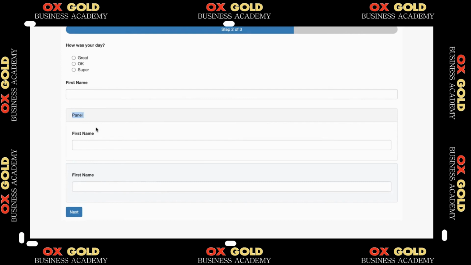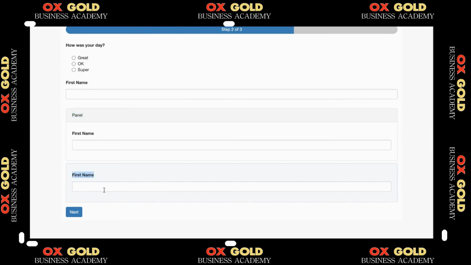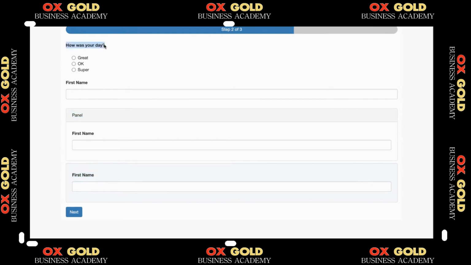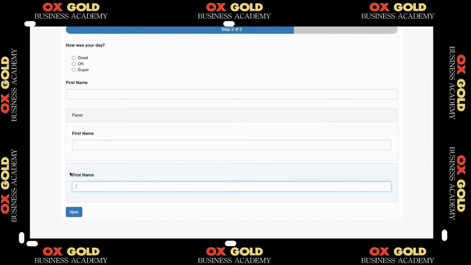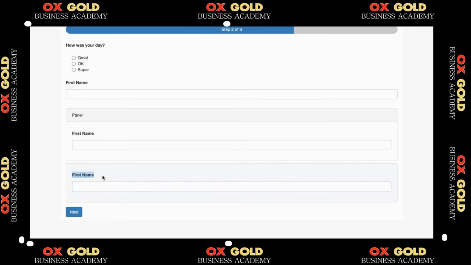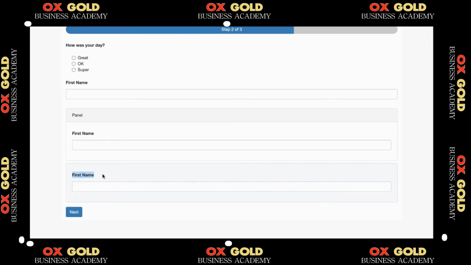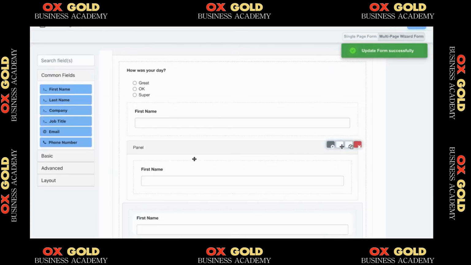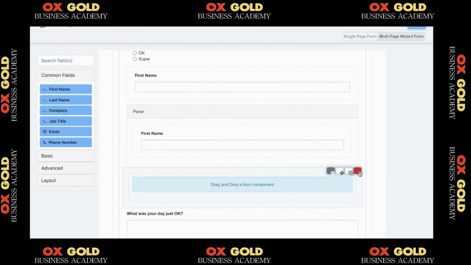So this is useful if you want to give a hint to your user. Maybe this information is related, right? You could be asking the person, do you rent a home or do you own a home? And if they say rent, you might have this grouped into this box so they know that this is information about the rental. How much do you pay for rent? What day do you pay your rent? How long have you been renting? That sort of thing. So this can be just useful from a user experience perspective to kind of give them a hint on what this is related to.